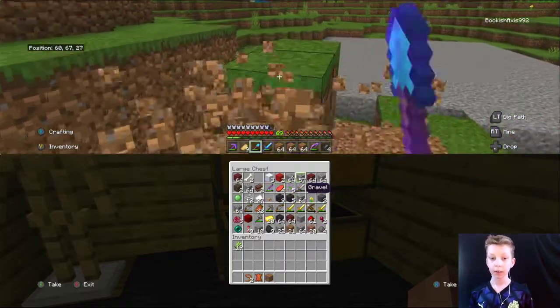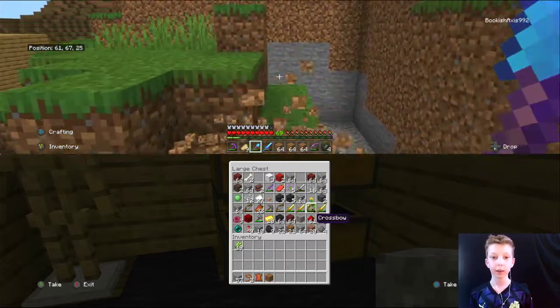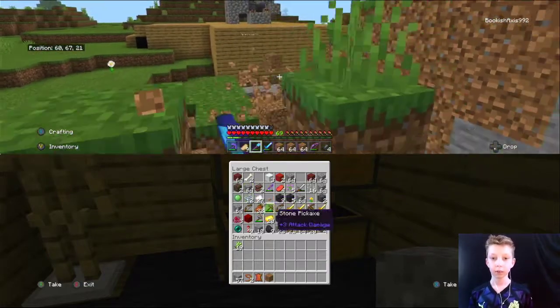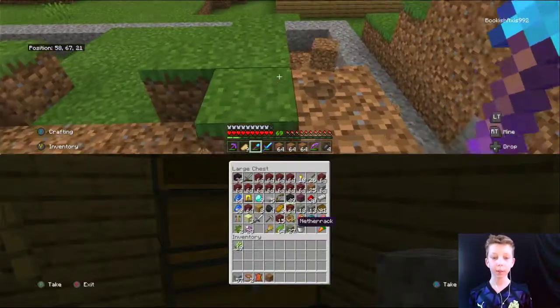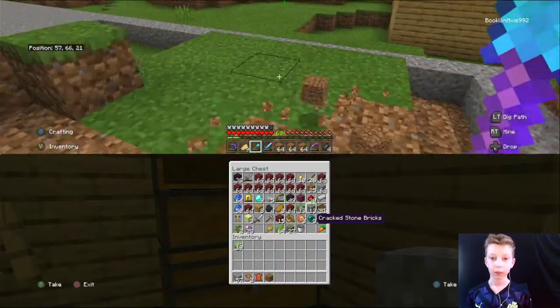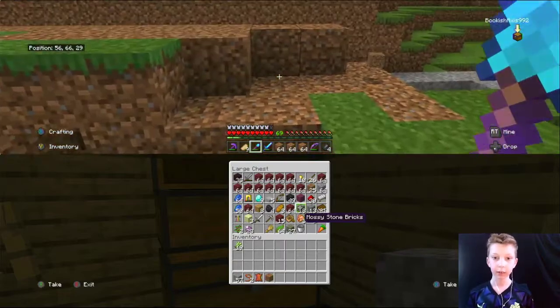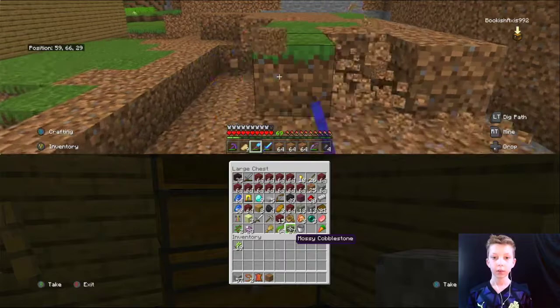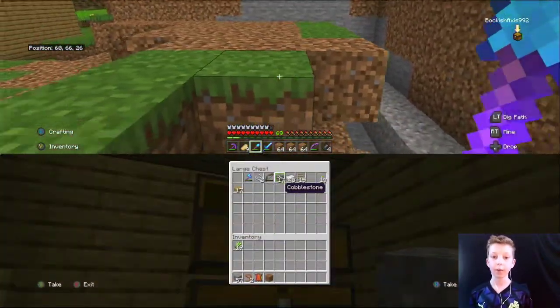Layer by layer. It's a good thing this shovel has unbreaking because I'm doing a lot of digging with it. I mean, it doesn't have much unbreaking, but it has unbreaking. Yeah, we're definitely not finishing this thing today. We're not getting anywhere near finishing it. Because I also want to make like a glass dome over it, and I'm going to need a lot of iron.